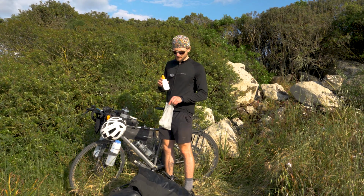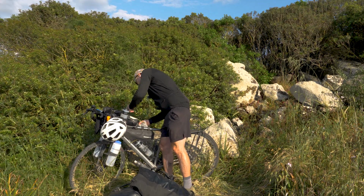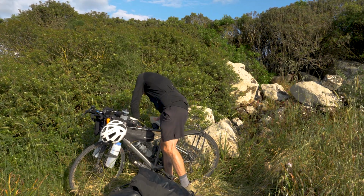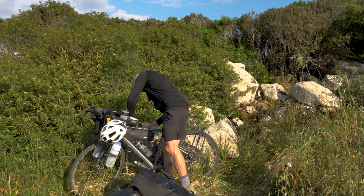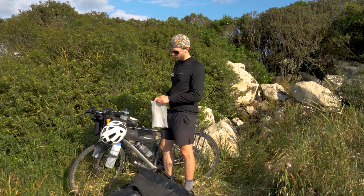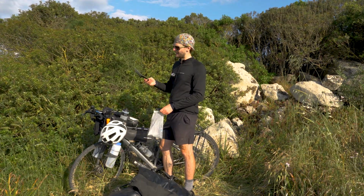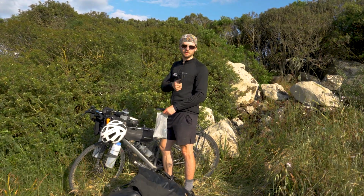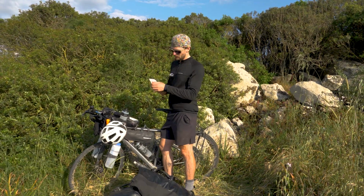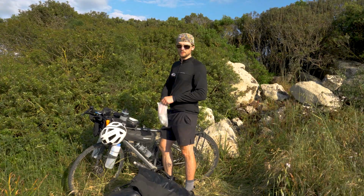Factor 50 sun cream here, just for the body. And then I also have the trowel, we all know what that's for. Pooping. And then here I got some Muc-Off chain lube. Smells nice. And then a brush here to brush the chain if it gets really dirty, or just the bike in general. And then here I also got a multi-tool.